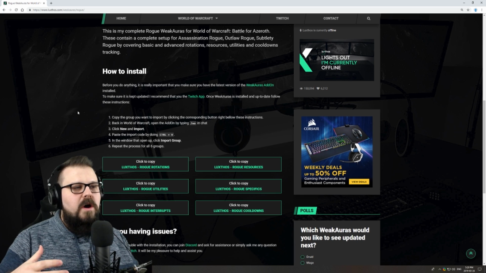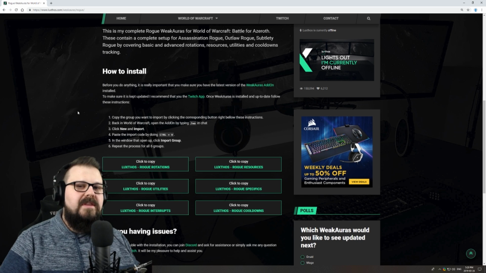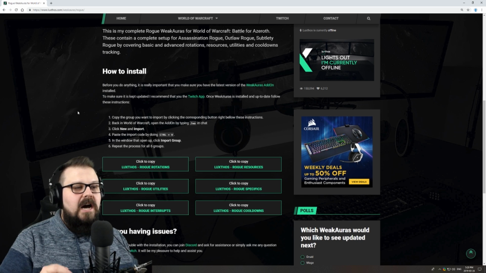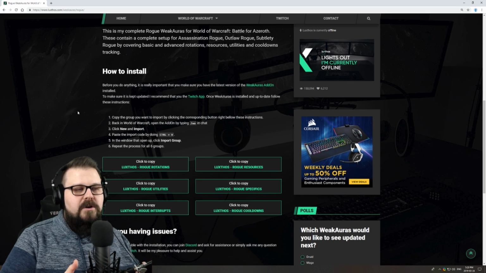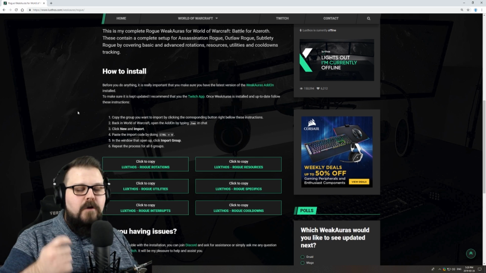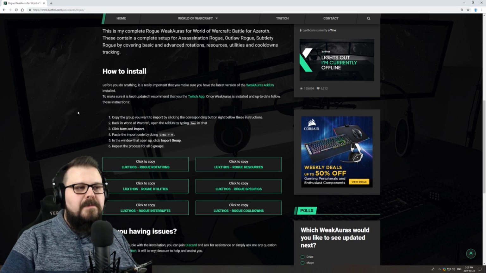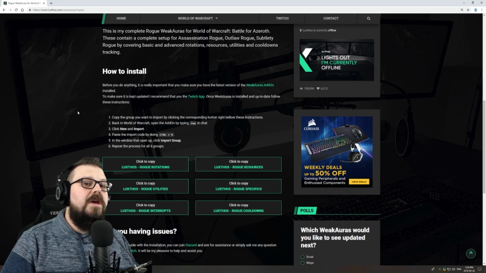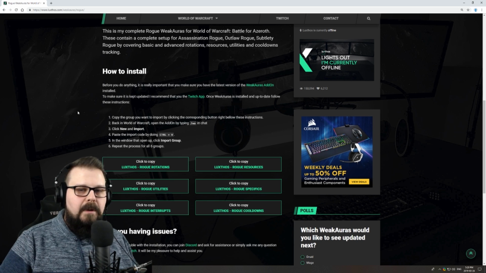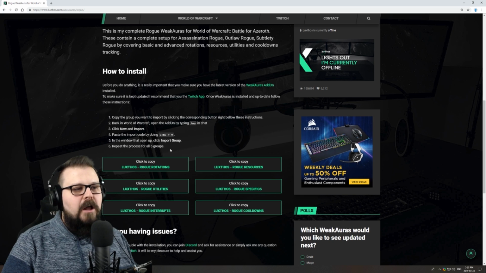This is going to avoid some issues, some bugs maybe with the update, since I did not only update a few things here and there, I completely redid almost every single aura in there, right, from scratch. So to make sure that everything goes right, simply do a clean install, delete everything, re-import everything, and simply reconfigure it like you want it to. For the next few updates, when there is something that I need to tweak or if there's a bug, you're simply going to be able to update it using WeakAuras Companion or simply re-uploading the string, right? So simply follow these steps right here.